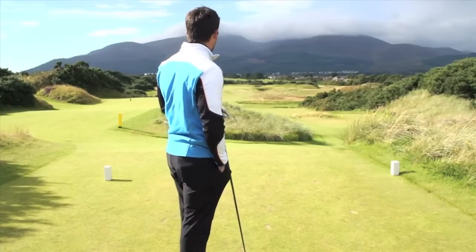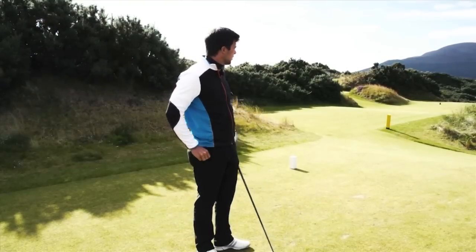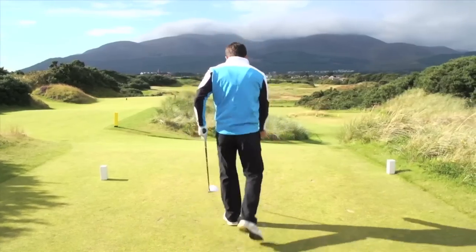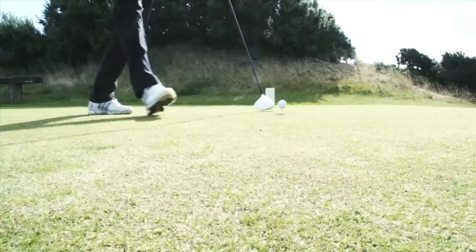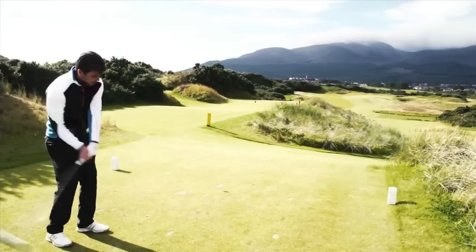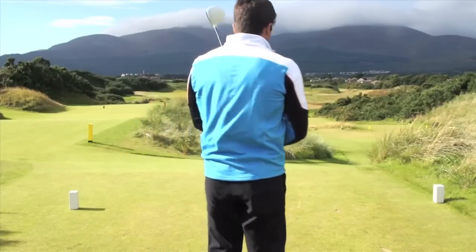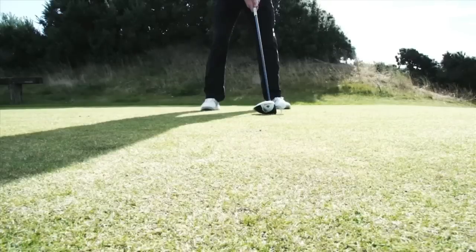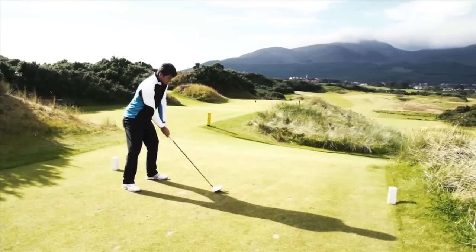Here today we've got a breeze — it's into us, straight into the face — so I'm going to play my softer swing shot and see if I can keep the ball down a bit lower. First thing I do is tee the ball a bit lower than normal. In my practice swing I just feel nice smooth swings; I don't have to hit this hard at all. You've got to ignore the wind — ball position a little bit further back, weight a little bit more on the left hand side, and then a smooth swing.